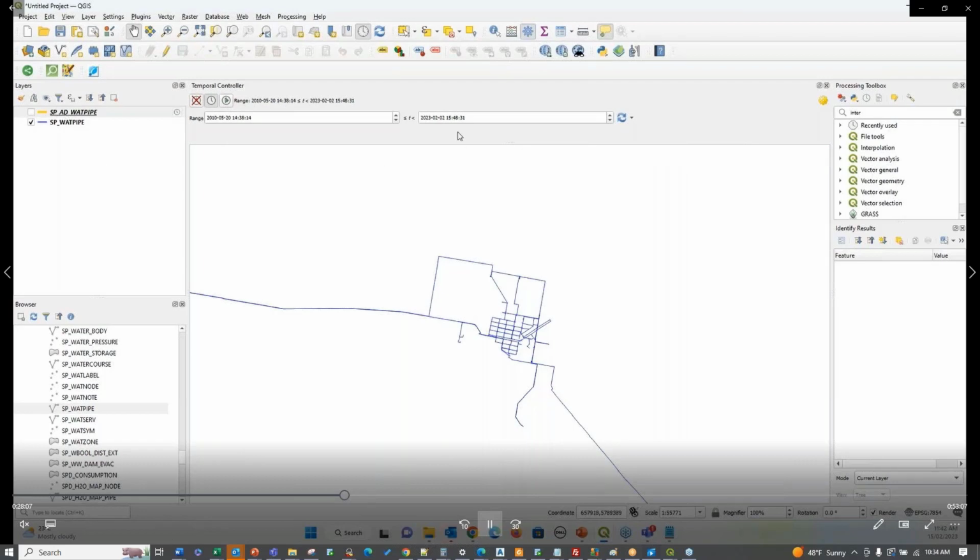Now we can come in, turn that layer on, and set it as well. So that's a start and end date. You see, this is the entire history from 2010 to 2023. So that's all changes ever made on this database, because they started in 2010 in this particular data set.